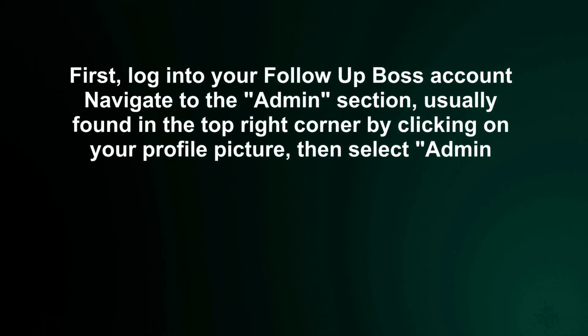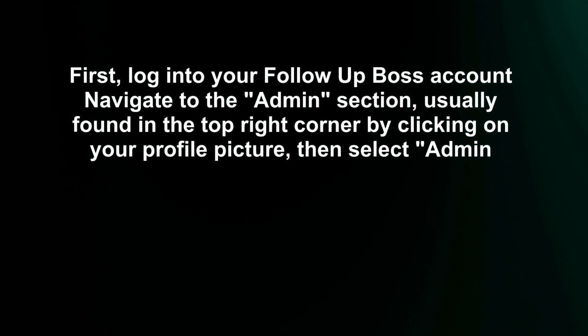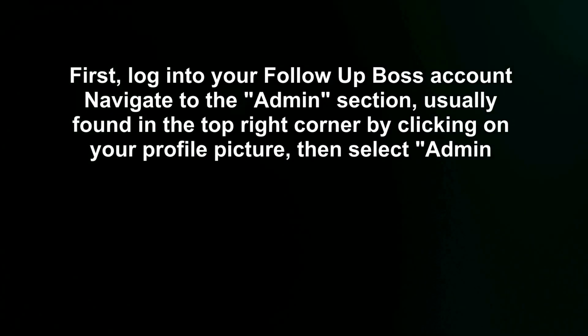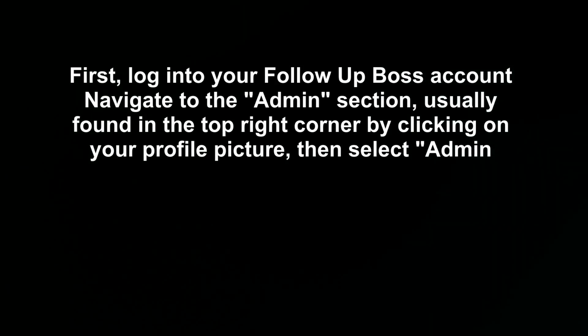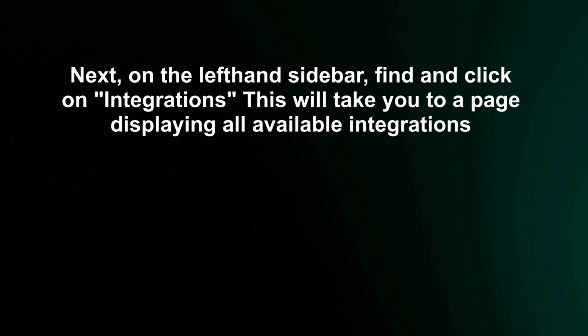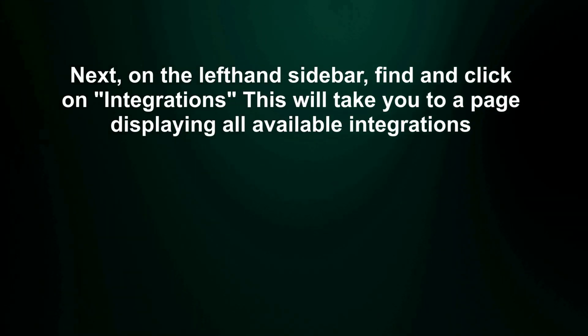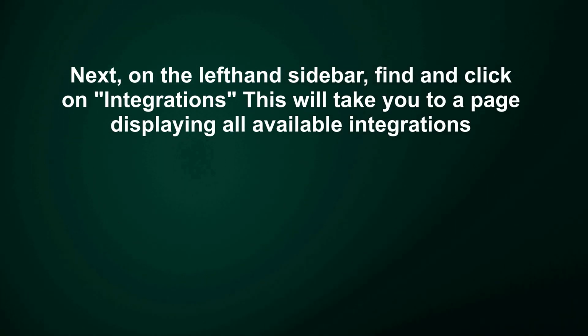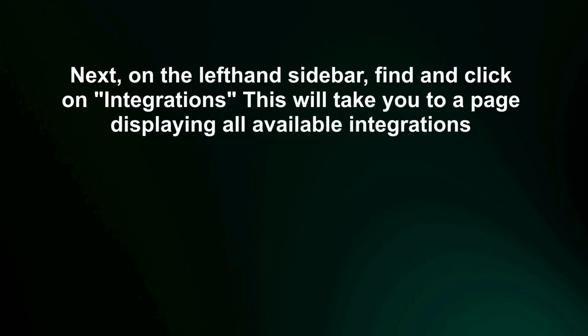First, log into your Follow Up Boss account. Navigate to the admin section, usually found in the top right corner by clicking on your profile picture, then select admin. Next, on the left-hand sidebar, find and click on integrations. This will take you to a page displaying all available integrations.